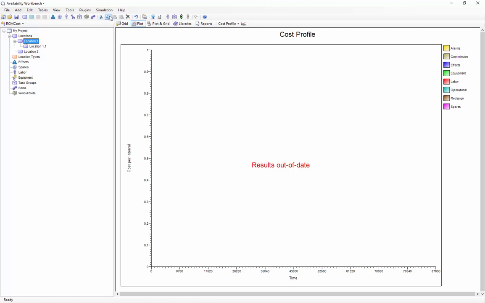I can either use the copy and paste toolbar buttons, the edit menu, the right-click context menu, or the standard keyboard shortcuts Control-C and Control-V to copy items in the hierarchy. Note that when I copy and paste, the entire structure is assigned a new name. Structures in the location hierarchy can be collapsed and expanded by clicking the minus or plus sign next to the node.